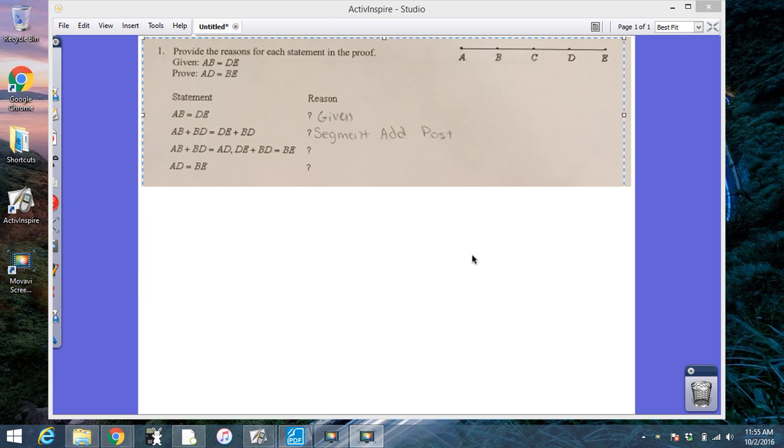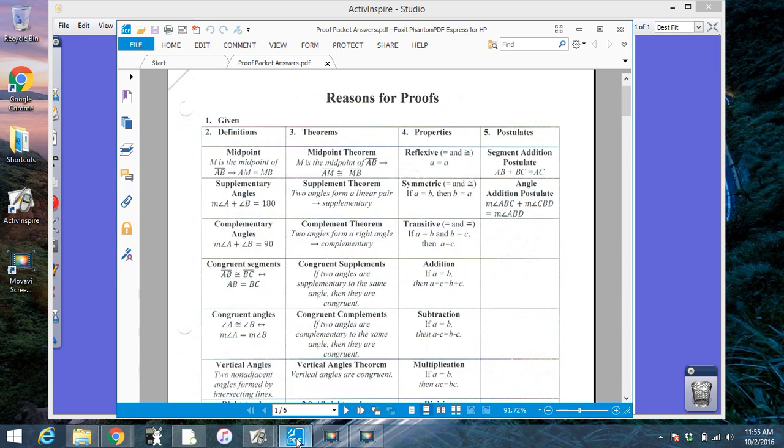Want to give you a quick overview of proofs. Now, proofs is really a long, complicated topic, and there's lots to do with it, and lots you need to be prepared for to be able to do, and lots of background to them. So I can't really, in a short period of time, teach you how to do proofs, but let me get you started on the concept of how these proofs work, and we can talk about it more when we get together. Now, to do proofs, really, your teacher should be prepping you with each chapter.